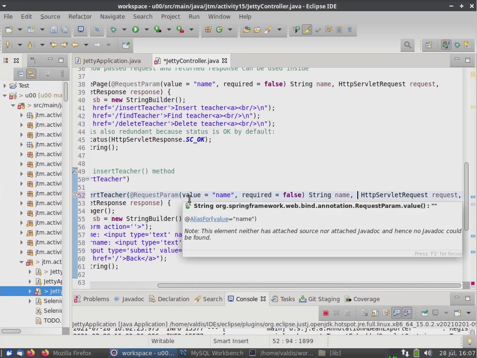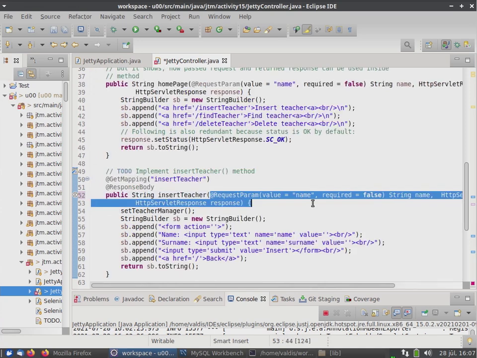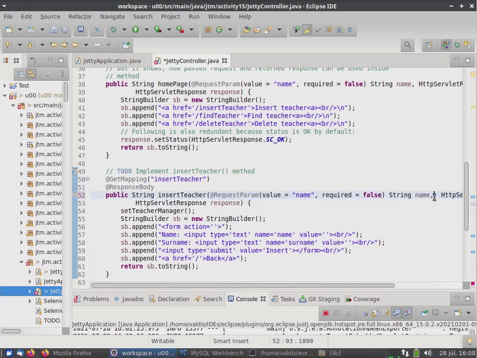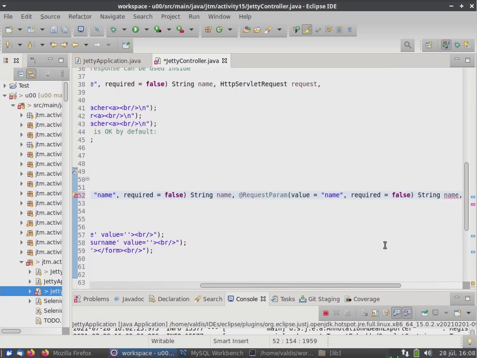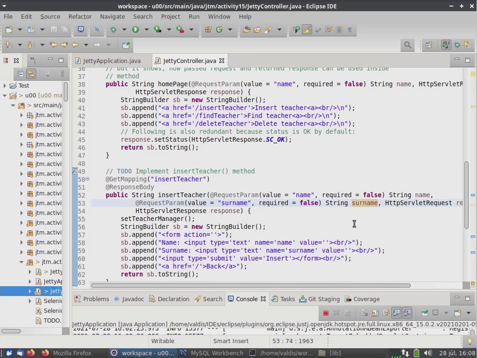So we need another request parameter, value surname, and also surname as a name. That's what's wrong.